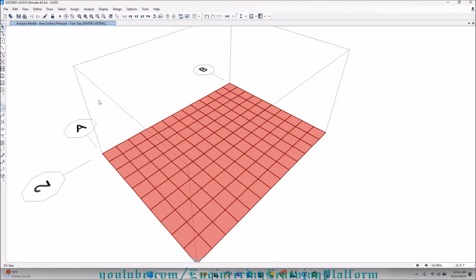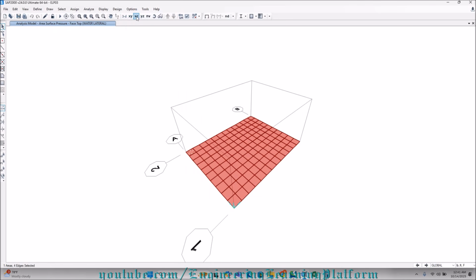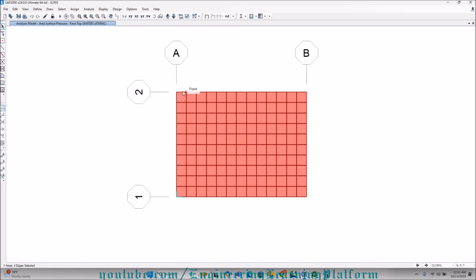So this is the slab on which you have to assign your soil pressure. Now before assigning soil pressure, I will first fix this. Later on we will restrain this. Let's first select all the walls, previous selection.